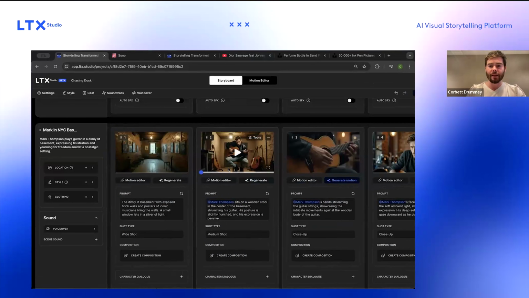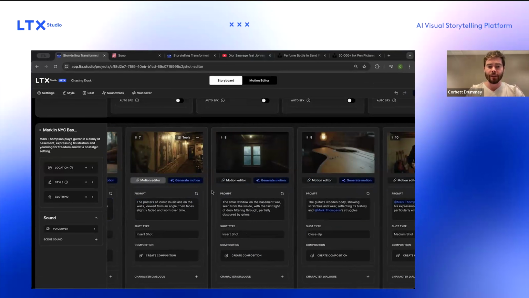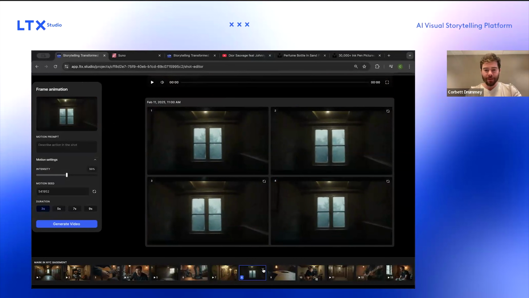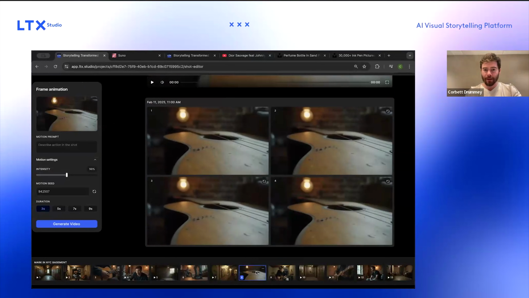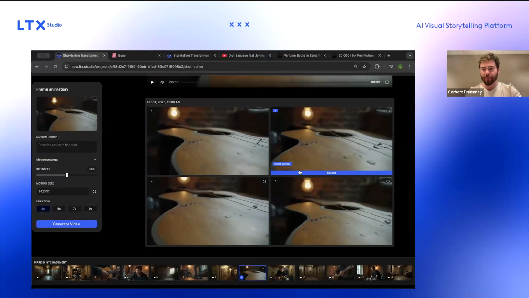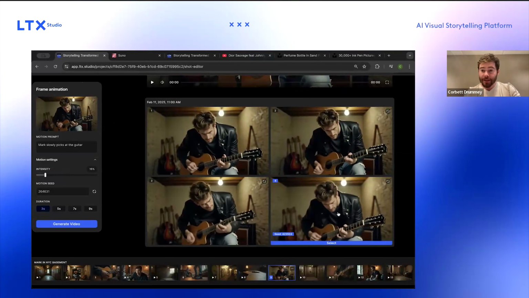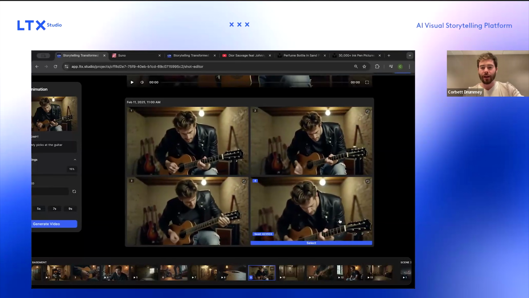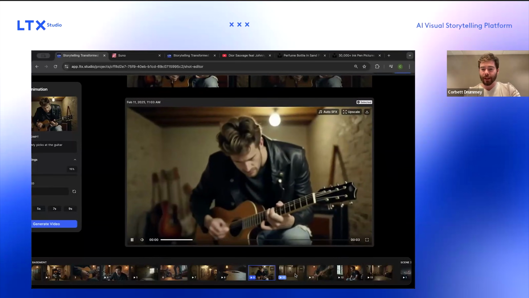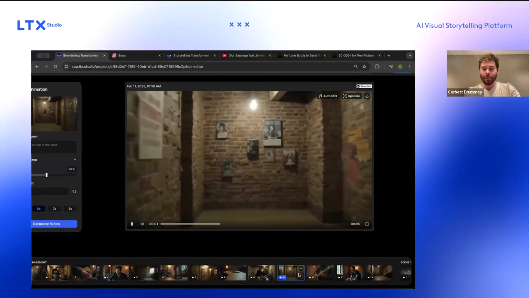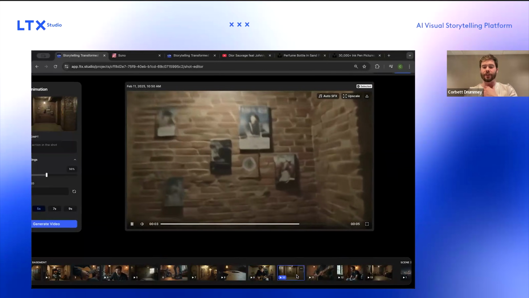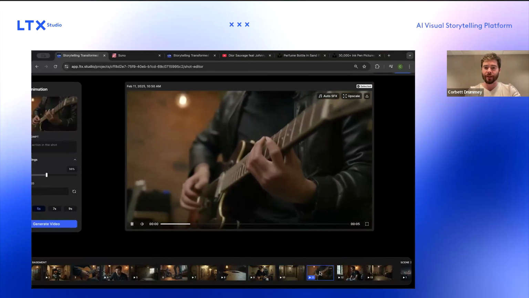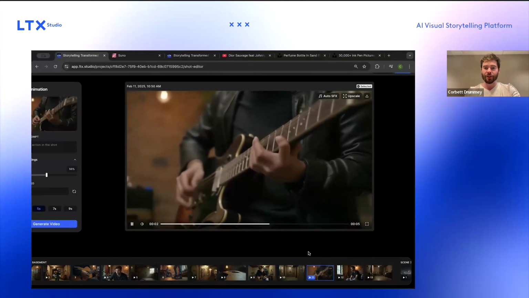So going through, let's play these and let me go through the motion editor again because I didn't pick a lot of these. Like this one, I'm just gonna delete this one. I don't need that. Sure, we can have that. I might delete it later. This, let's see. Yeah. So again, here he's playing the guitar a little more slowly as we asked. This is kind of a cool shot to use as an interstitial to get us down to the basement. So I'm gonna put that somewhere else in the video. Here he's more slowly picking the guitar.